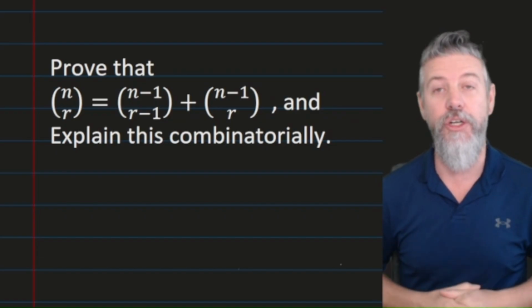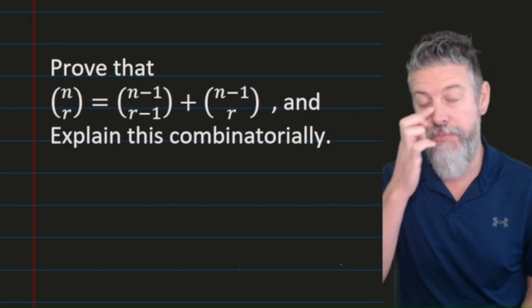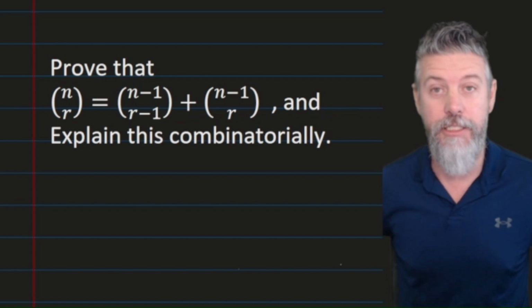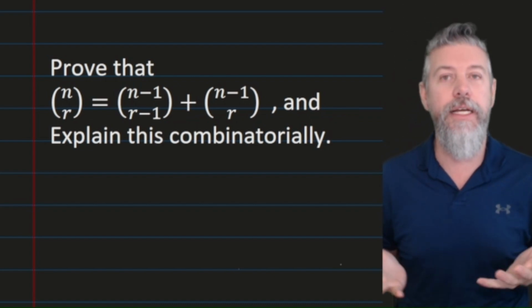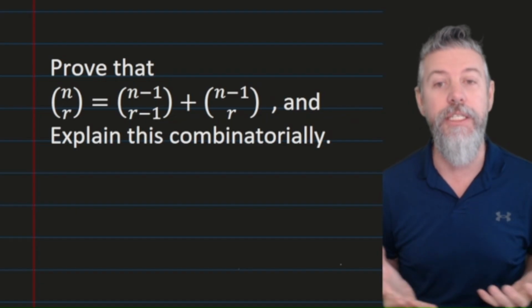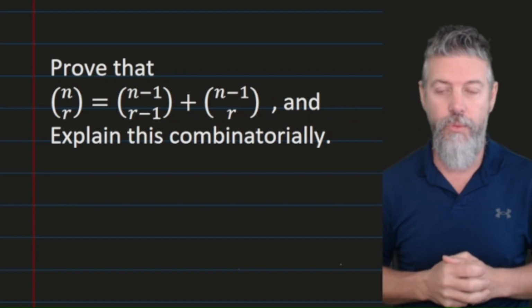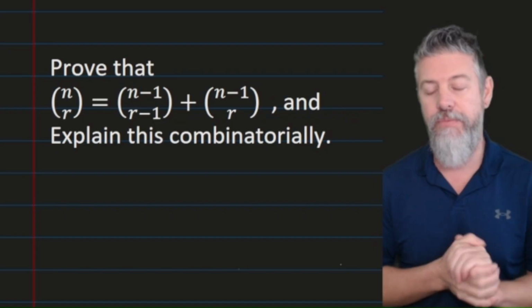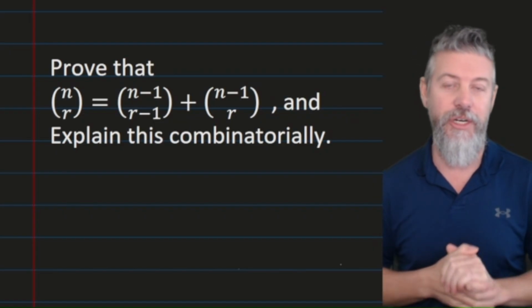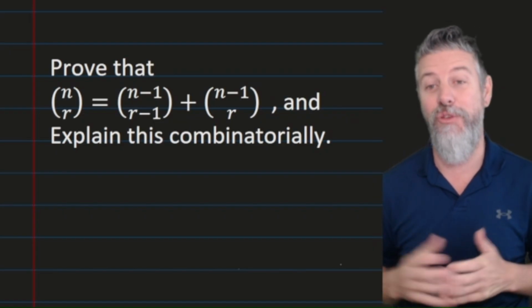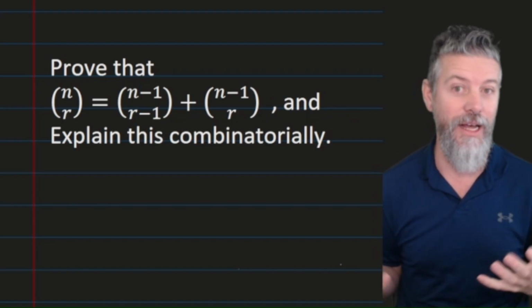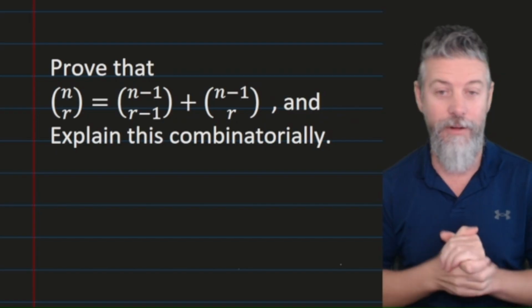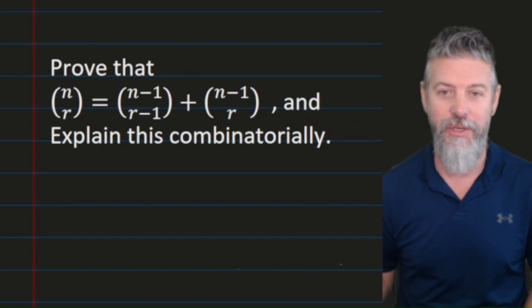So let's go ahead and try and prove this algebraically. And then I'll try and give an explanation to you where you can be like, oh, of course, yes, that makes sense. That's the reason why this works in this way. So let's go ahead and do this algebraically. Now I'm going to have to write this a little bit vertically because the expansion of these is quite large and I want you to be able to read what I'm writing. So we'll see how we go.